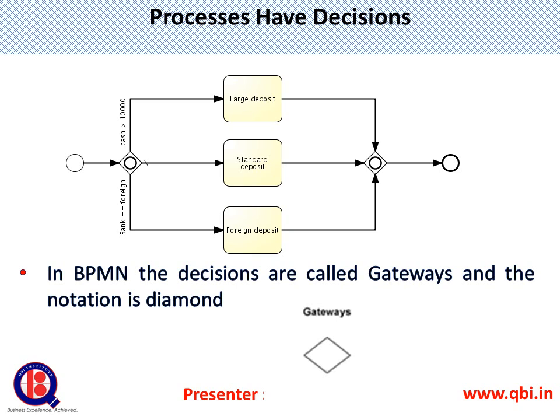The deposit is being made in the local currency of the country, and that deposit is less than or equal to $10,000. So that is termed as a standard deposit. If the amount is greater than $10,000, it is being categorized as a large deposit, and the process for the same is being followed. And if the denomination of the currency is not that of the host currency, then it is termed as a foreign deposit. This BPMN visual captures all the three scenarios and the use of the gateway notation.